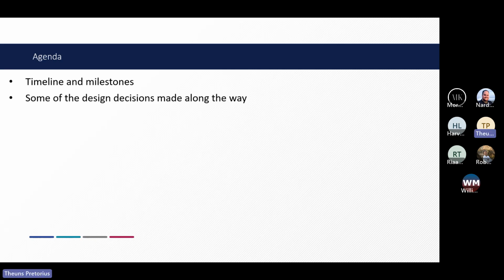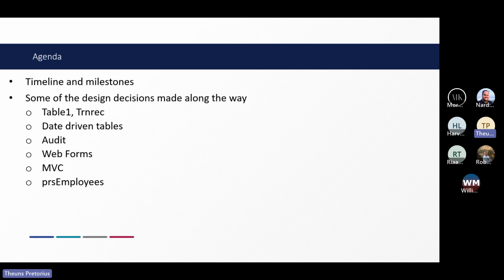Some of the design decisions made along the way. We'll talk about Table 1 and Trainwreck, data-driven tables, audit, web forms, MVC, PRS employees, Vue.js, and microservices. Okay. If at any point you have a question, please stop me at any time during the presentation.